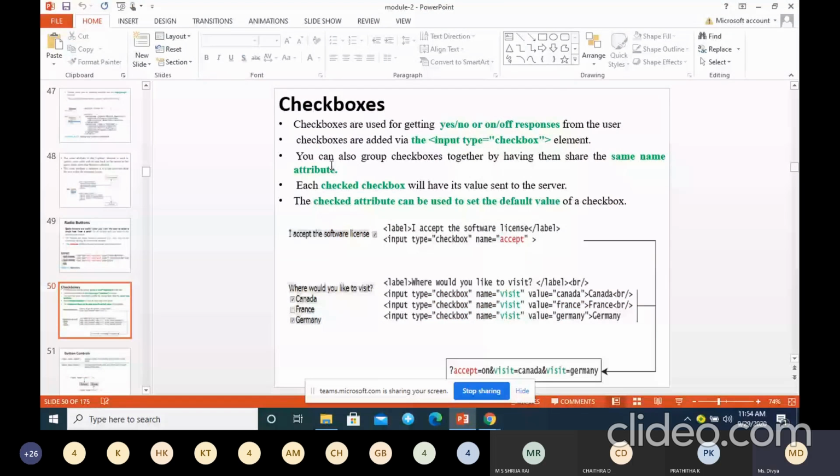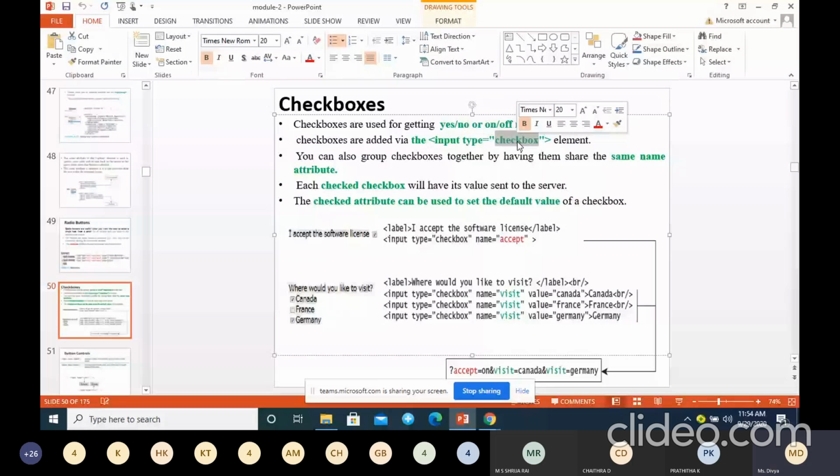You can create a checkbox using the input tag and type is equal to checkbox. Previously it was type is equal to radio; here for checkbox, the type is equal to checkbox. You can also group checkboxes together by having them share the same name attribute.